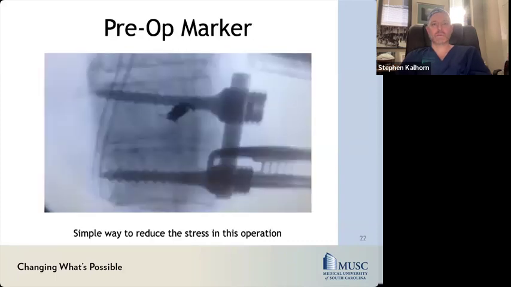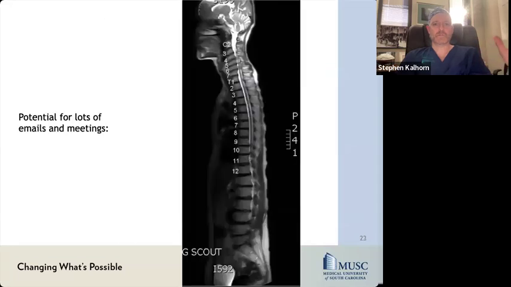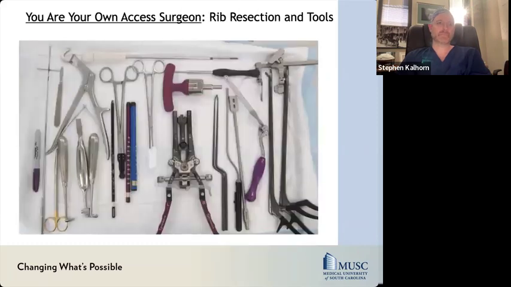How do we get there? Well, I always put these pedicle markers in, because that way you just don't have to guess about the level. This has been well published to reduce chances of wrong level surgery. It's a little aneurysm coil that our neurovascular guys put in, in radiology, and that gets you to the level. It really helps you avoid wrong level surgery. It avoids a lot of emails and meetings like this, right, where there are 6 lumbar vertebrae and 12 thoracic vertebrae. It really simplifies things and takes a high-risk, stressful surgery and removes that part of the stress out of the operation.